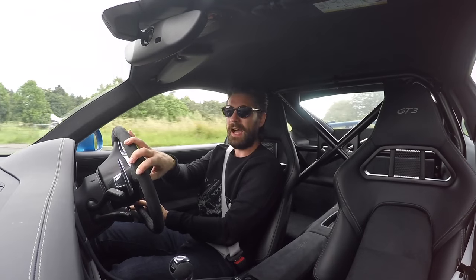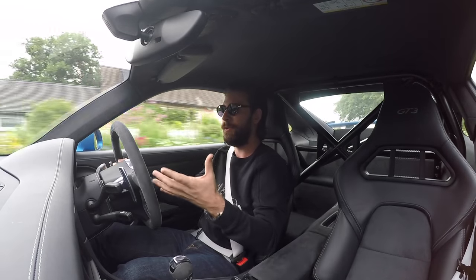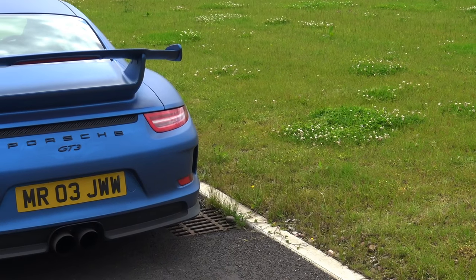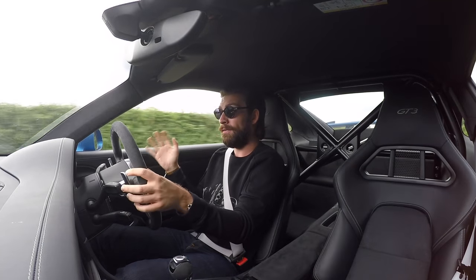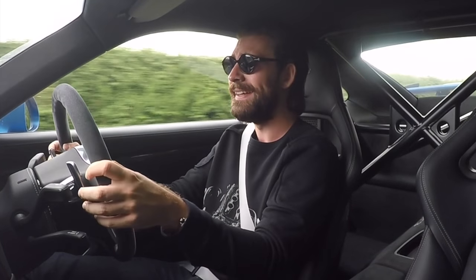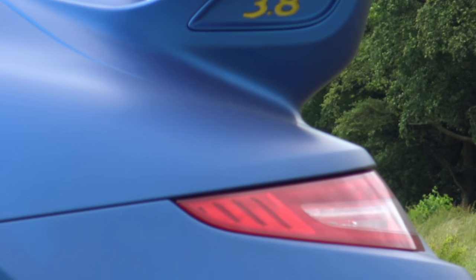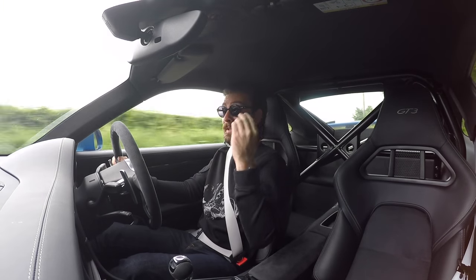Then I got it wrapped and honestly I wish I'd done it sooner, because the joy and change that this wrap has brought to this car is just so unexpected. I really didn't expect the dramatic shift in my approach to this car - be it first thing in the morning or when I've been out shopping and I walk back to it, I'm always like wow, it's elevated the feeling and emotion of the car to just the next level. That's mostly because Porsche don't offer this color for this car. The finish on this wrap is a matte finish, and I've never been a big fan of a flat effect on cars.